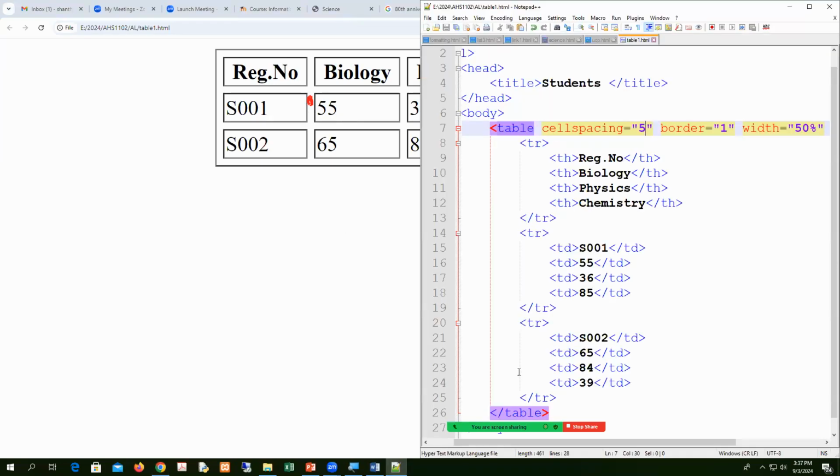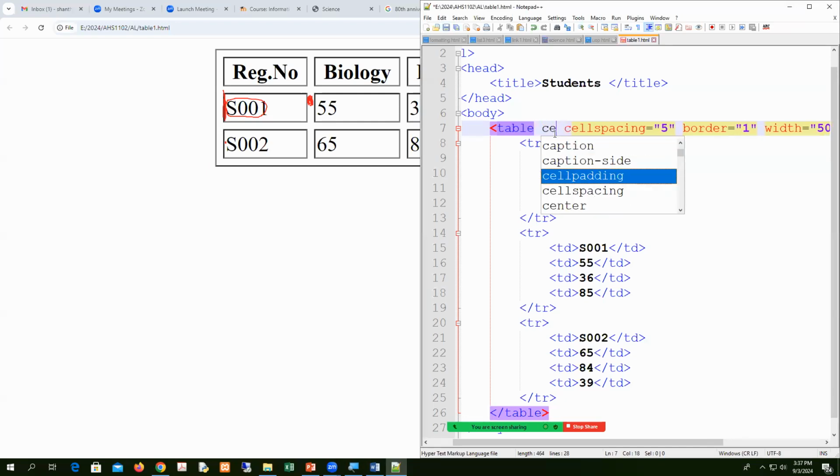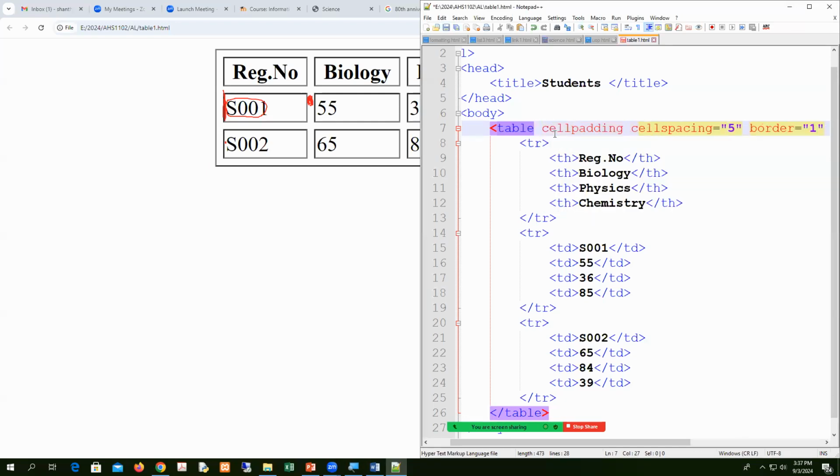Similarly, here is the distance between the content and the border. You can see there is no space between the content and the border. So we can set cell padding. Padding means the space between the content and the border.